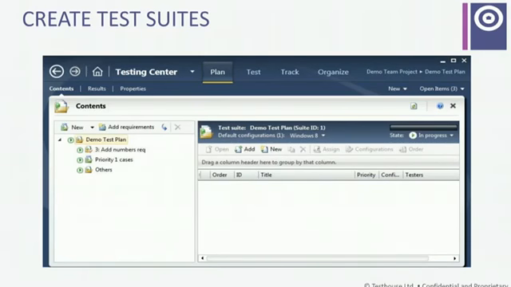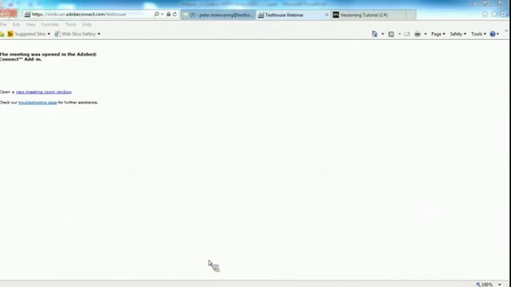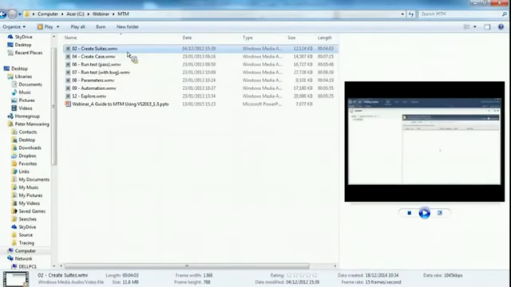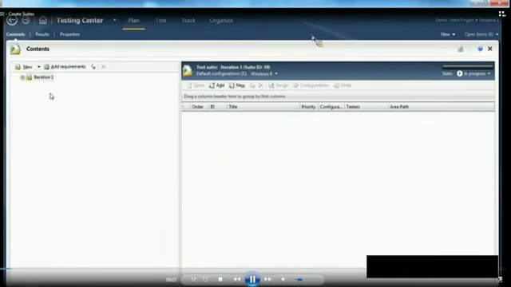So here's a screenshot of creating a test suite. You can see on the left-hand side there, you've got the test plan as the base of that tree structure, and then you've got your test suites underneath, and they are the containers for your test cases. So we'll have a demo now of how to create a test suite, being one of the first steps that you have to do in order to get going with MTM. I'll just play this video which runs through the screens for you, and I'll talk over the top.